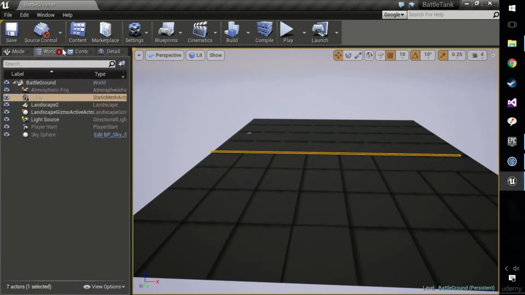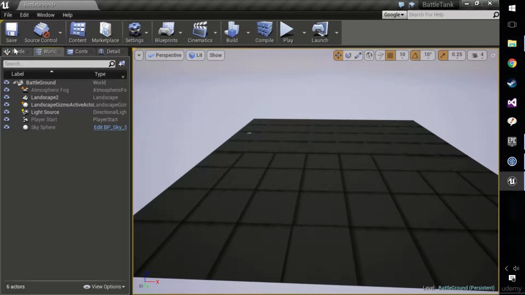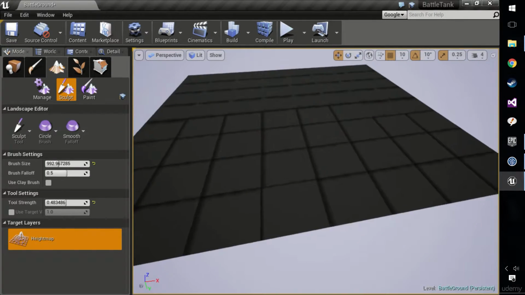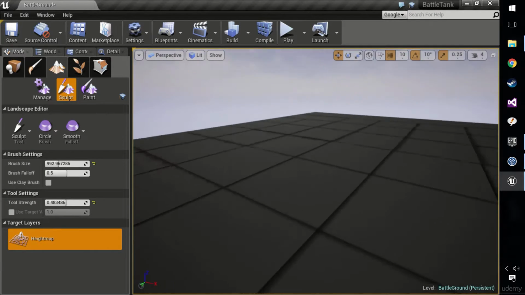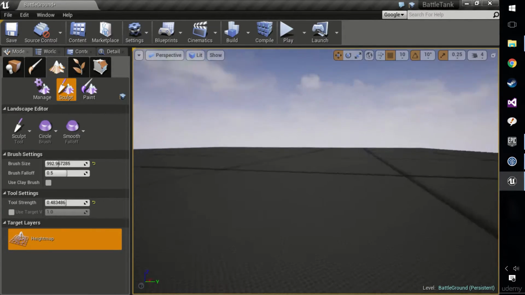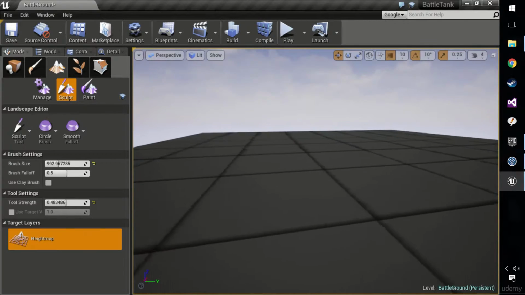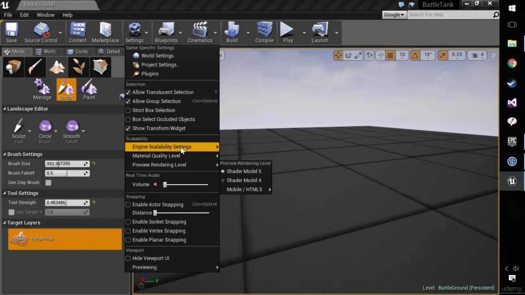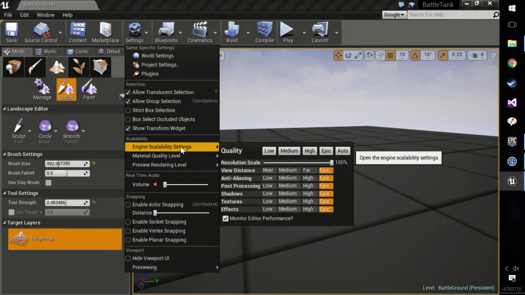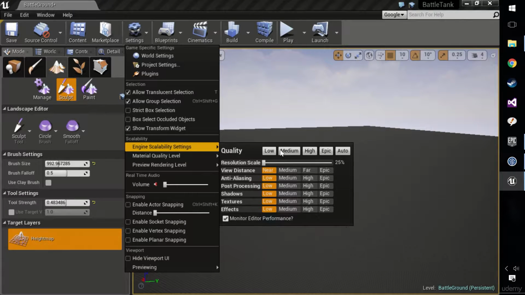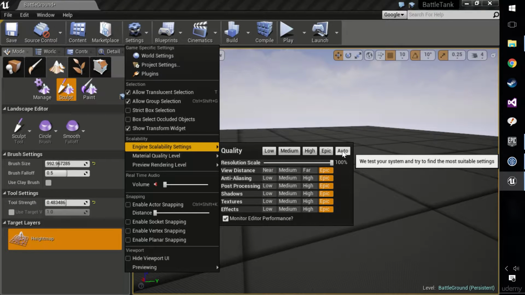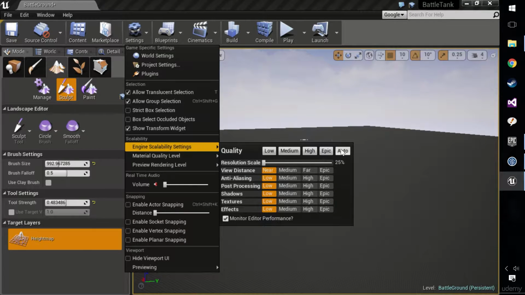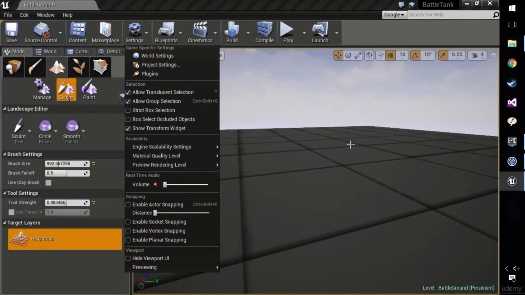I'm going to delete my funny rod measuring tool thing, cube it's called. Don't need it. This weird effect we're getting here is a lighting effect. And you may right now, depending on your machine, be having performance issues. So let me just show you something. If you go to settings, and then you can come down here to engine scalability settings. And if you're having performance issues, you can choose low or medium or high, epic or auto. Auto may work for you. And that will determine what this ends up looking like and how fast your editor operates. All right, so bear that in mind.